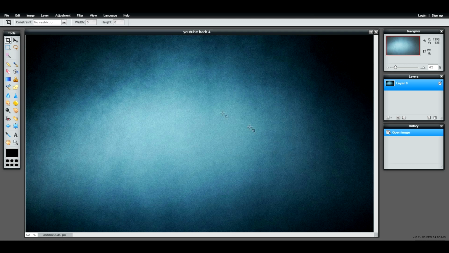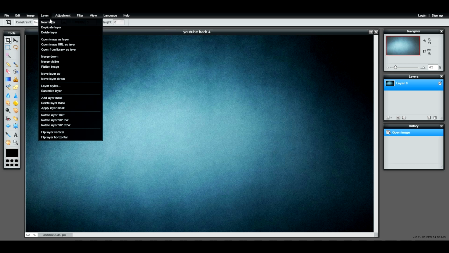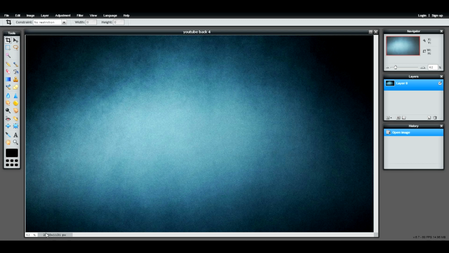And what you do now, you go to layer. Well, I'm talking about two things right now. Okay, what I was going to say was when I was looking down here for the pixels, I think it's 1280 by 1080p. That's how I do my pictures, because that's the same as HD imaging, and it's the best that you should do, because it fills in the whole screen without the black lines normally in videos, and that's the best way to do it.